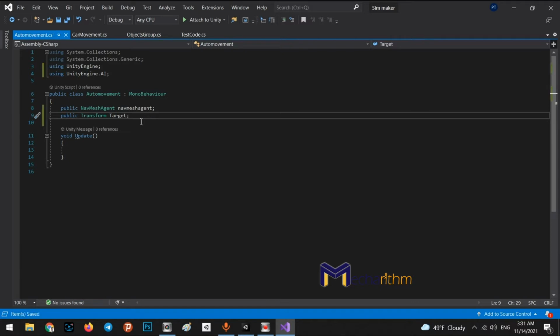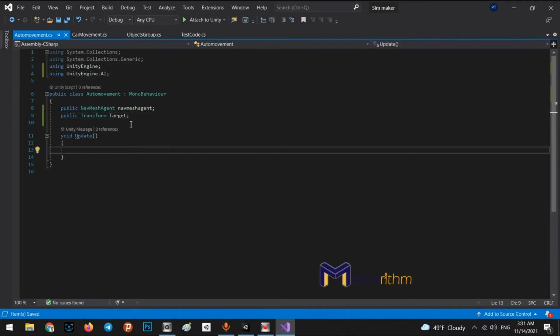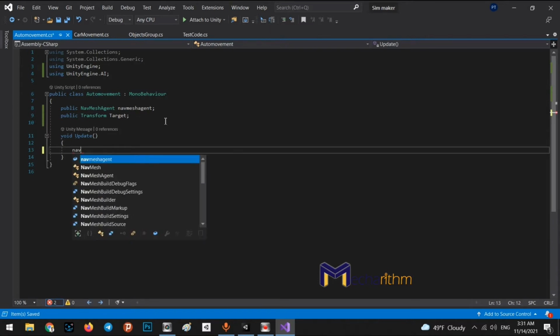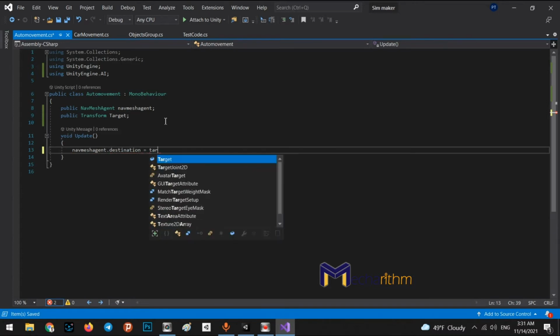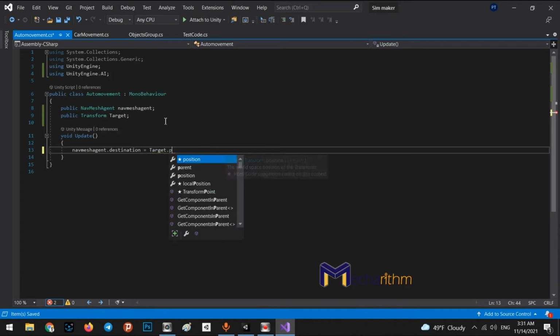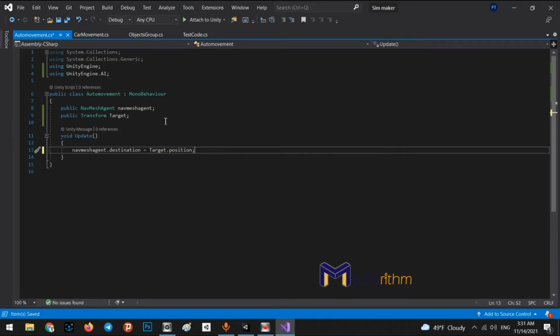Perfect. In here, the only thing is we say navMeshAgent.destination equal target.position. We say the destination of our NavMesh system is the position of our target.